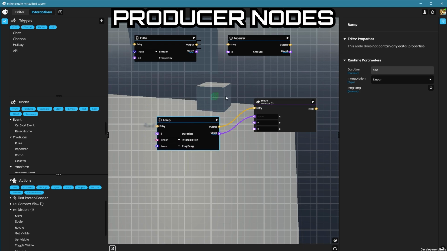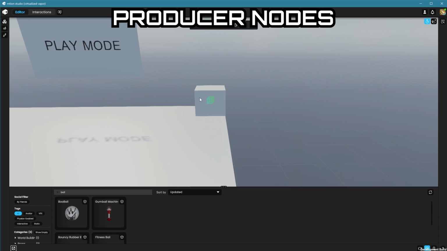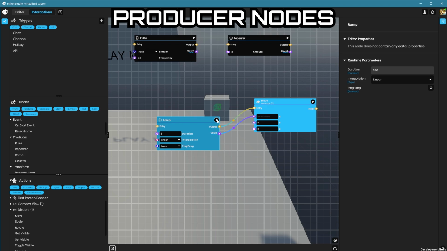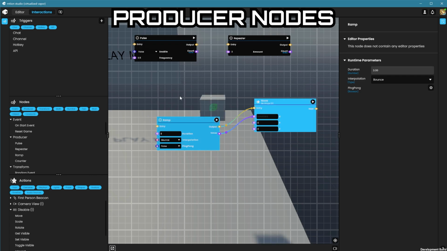So what I can do is I have this set to move on the X axis. So I press play, it's gonna move to 1. There, yeah, so it moved over by 1. So you can use that for doors, you can use that for any old thing. And you press it again, it'll start exactly where it started before. You have an option to make this smooth. So smooth comes to a slow, smooth stop. You can add a bounce to it if you wanted to, like a little boink.